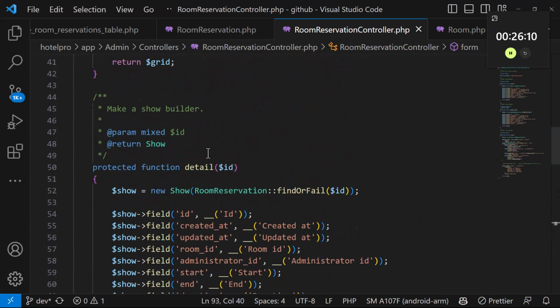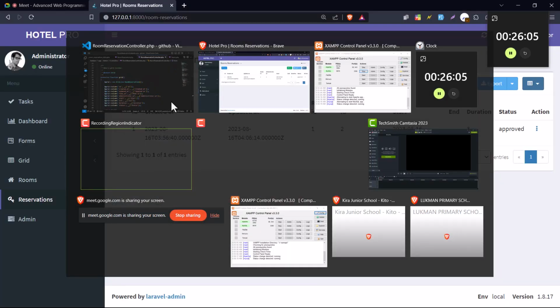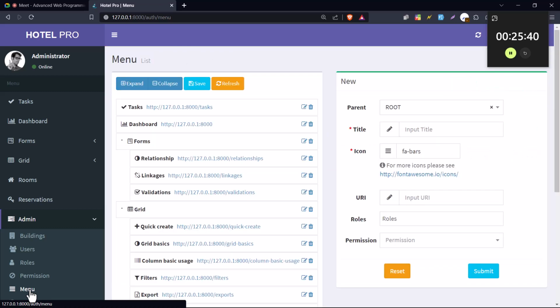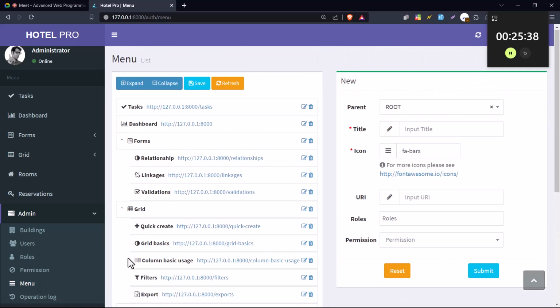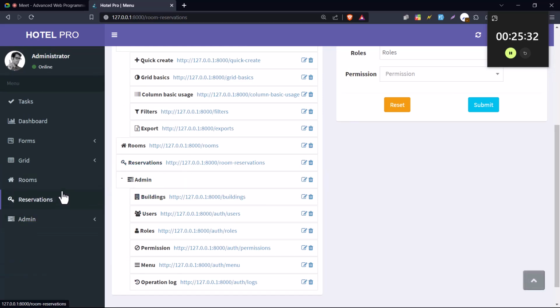That's what we were able to achieve in the previous class. So we came now to the web. What we did first, we had to add the controller into our project. If you come to the menu here, you'll be able to see the controller that we added, room reservation, and I hope you already know that. We added it here, and this room reservation looks like this.